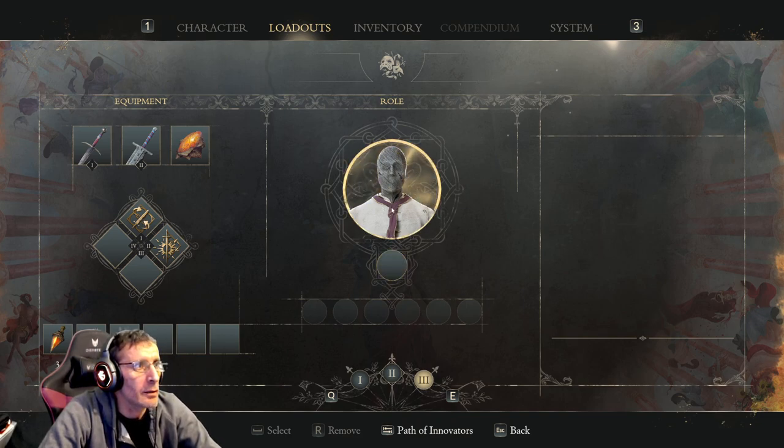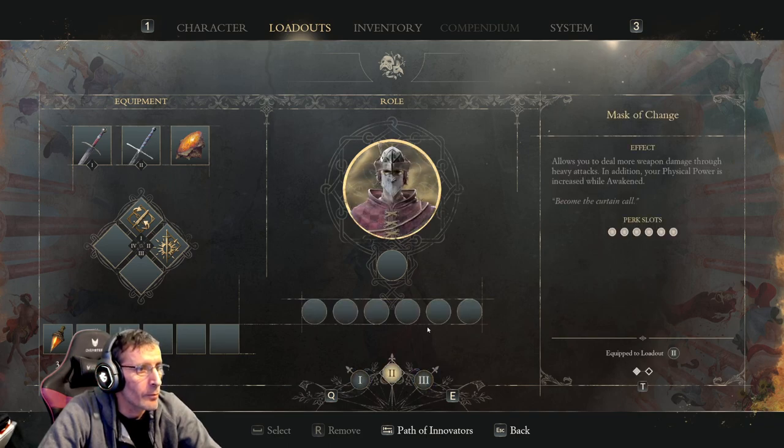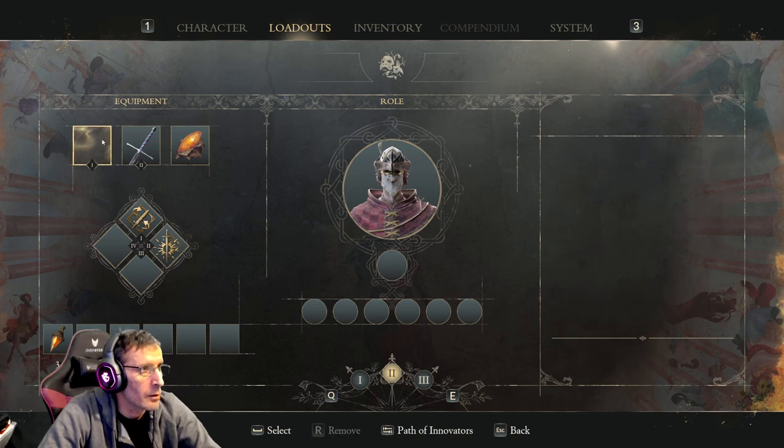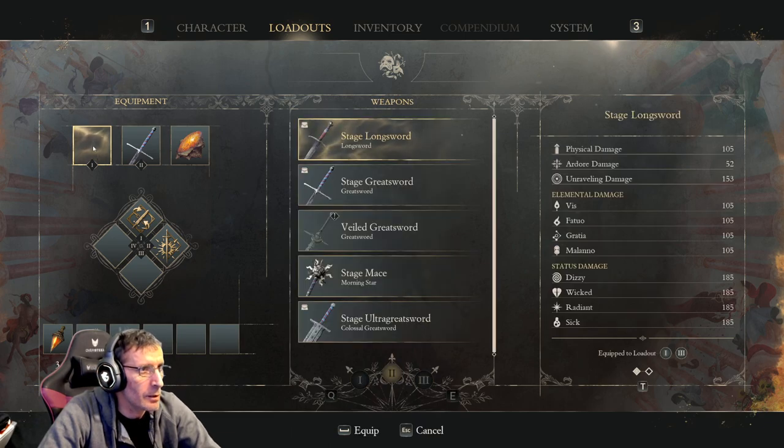How to select? I don't need to be here in equipment. What? Why is it so hard to put the mask somewhere here to equip? No, okay, I will switch here into... I'm pressing space to select. Okay, wow.